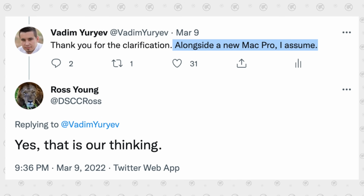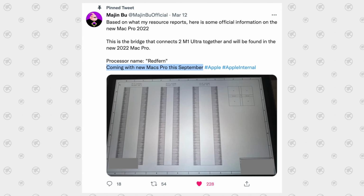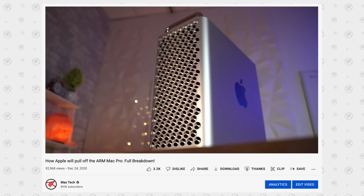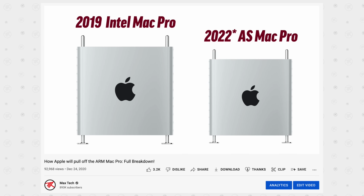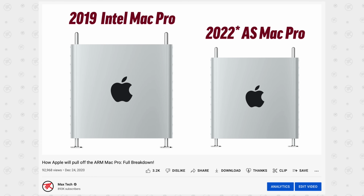And to finish off this video, I once again think that the Mac Pro will be revealed at WWDC and ship in September, and I think it'll either come in the same exact chassis as the current Mac Pro, or they're gonna end up shrinking it down by a little bit, potentially like this example that I mocked up months ago.